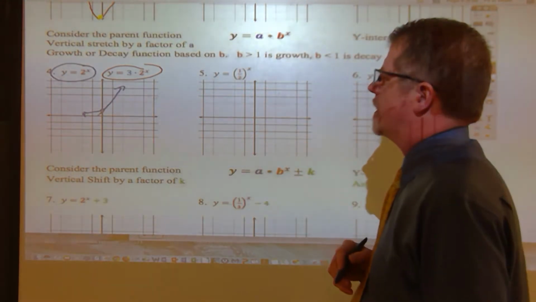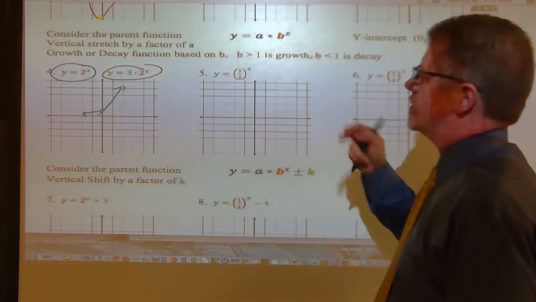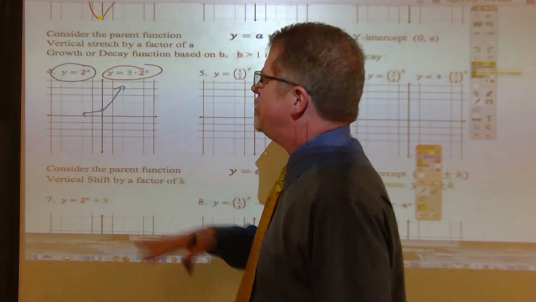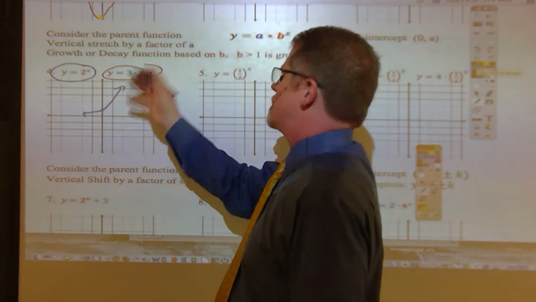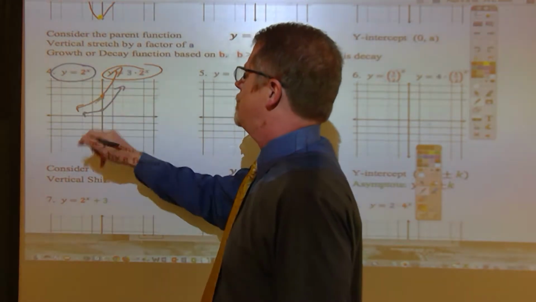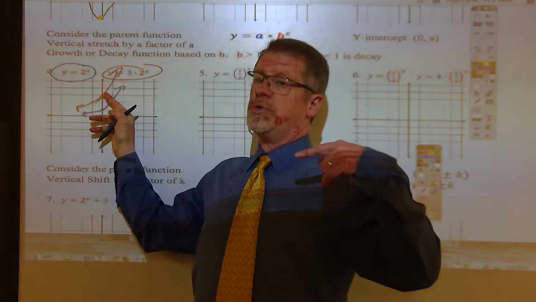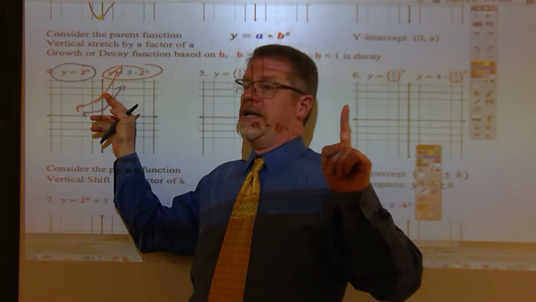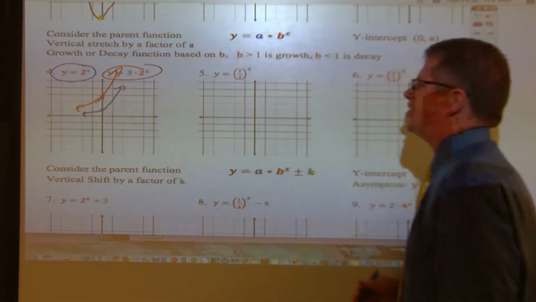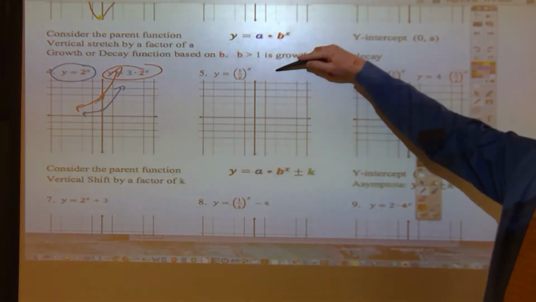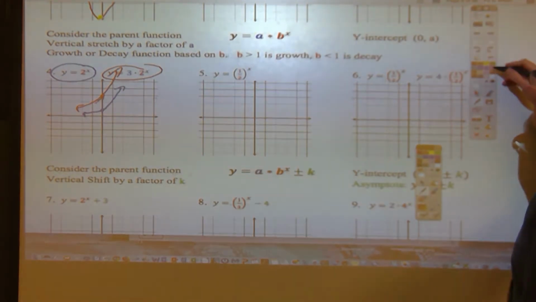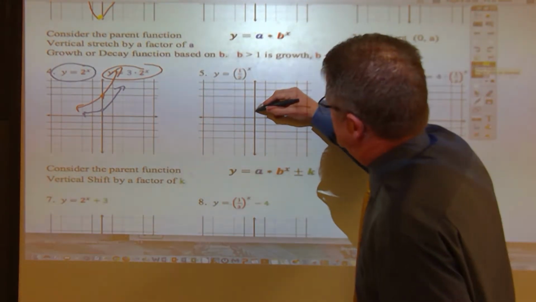And then technically, that's a vertical stretch by a factor of 3. But based on the homework that you did for today, when you're trying to do this red graph, you would just go straight to it because you'd say we start at 3 million people and then it doubles every year. So the thing I'd be looking for is, do you have a y-intercept of 3? Are you starting at 3 and does it have the growth shape? As long as you have those 2 things, you're done. The final answer will always be in red. So number 5, it's just review. Just review, nothing new. Try number 5 on your own, and when you're done, look up here to see if we've got it.